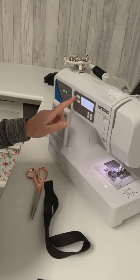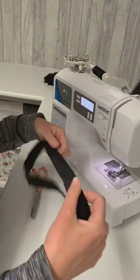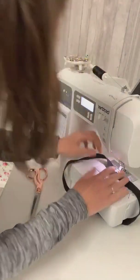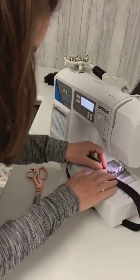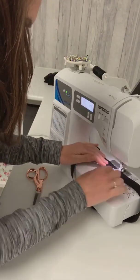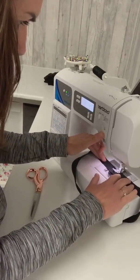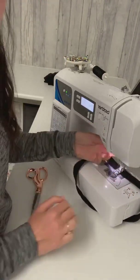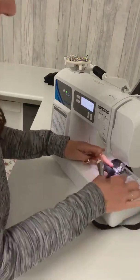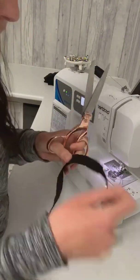I did this when I was doing my apron the other day and attaching my bias binding onto it, and my machine width goes to 7, so I'm going to make it as big as possible. I'm just going to sew those 2 layers together. Go crazy. As long as it's nice and tight, do not worry what that looks like, and nobody will ever see it, only you will know. So don't be too precious with those stitches.